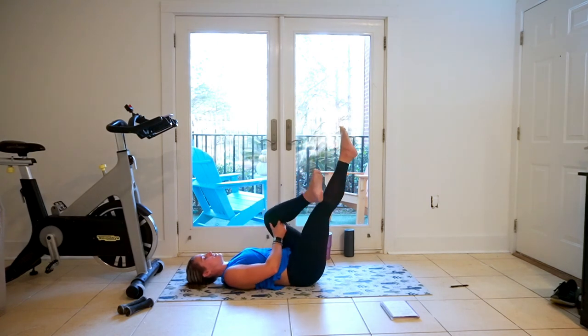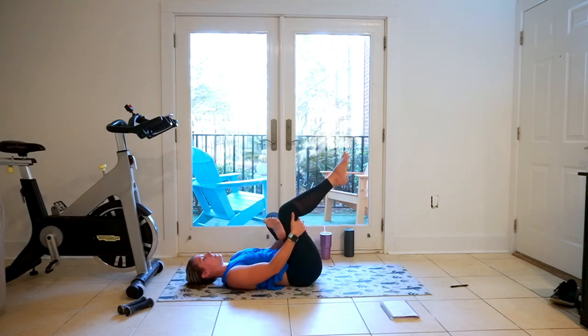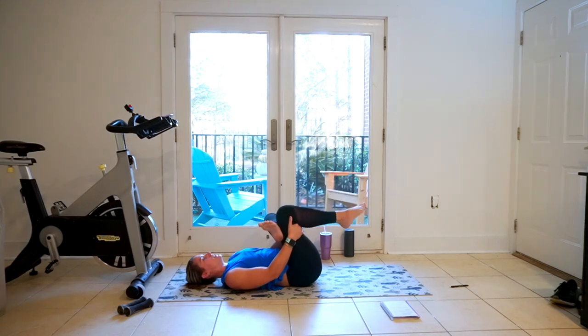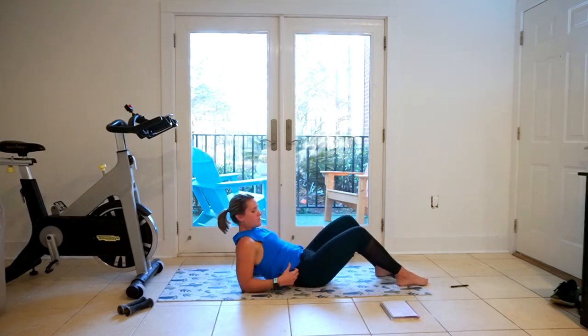Other side. Cross the left ankle on top of right knee. Hand through the window. Reach around with the other hand. Pull. And release. Both heels are going to come down. We're going to sit up. We're going to rock up onto the forearms.